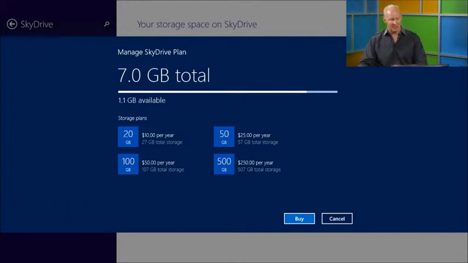And just by tuning the composition and tuning the fonts, it's really easy for me to see the decision I need to make. I need to buy more storage or get rid of some of the files that are in my SkyDrive account, right? And just setting that 7 gig total to a 42-point font and then 20 for the 1.1 provides that hierarchy. It makes it easy for my brain to grok the information that's on the screen.